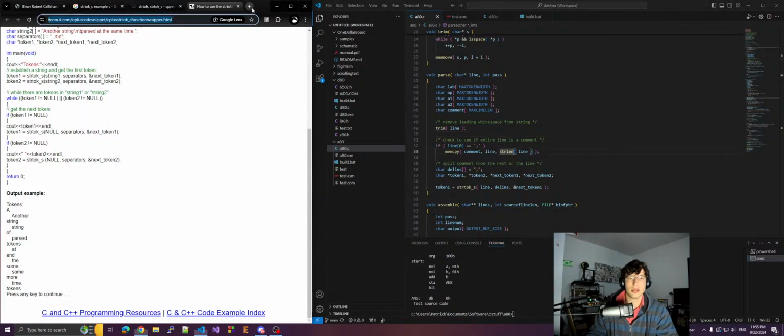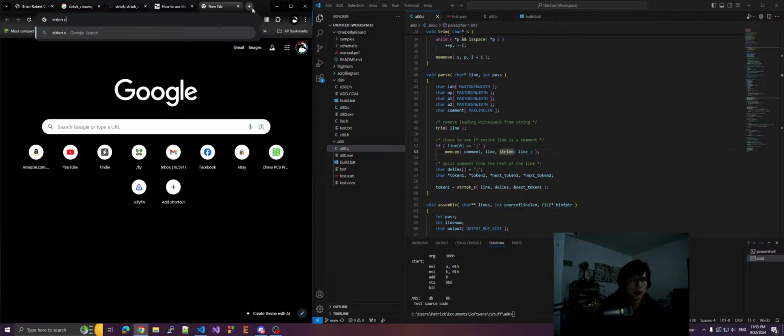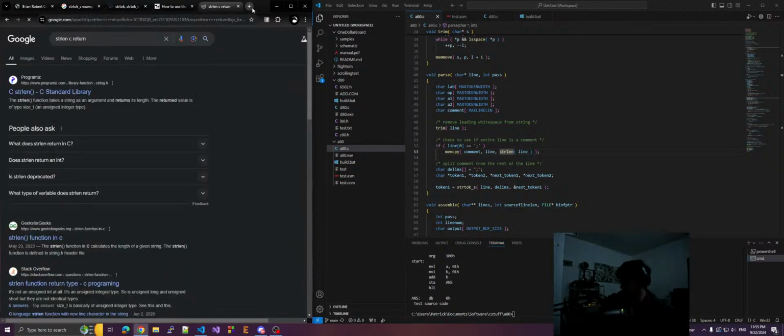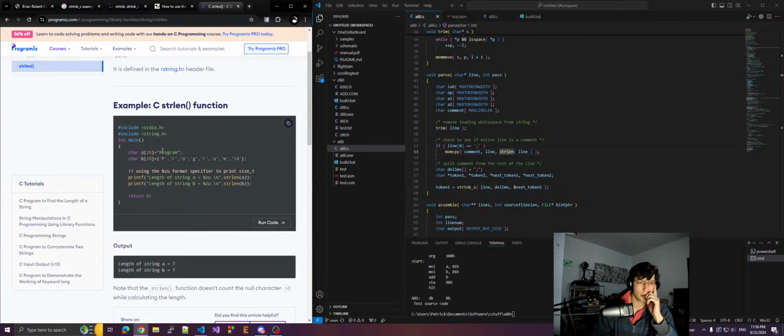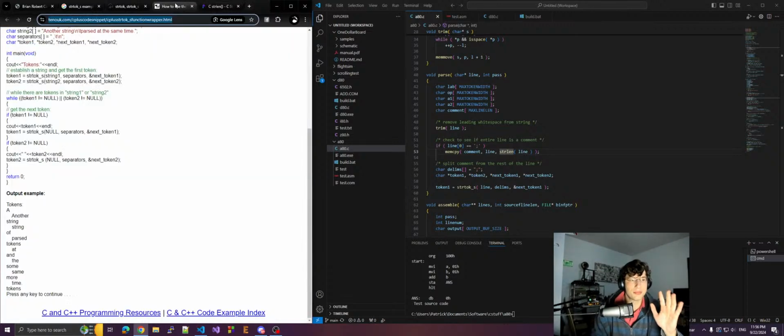And then shortlen return. Isn't it not the actual length of the line? 1, 2, 3, 4, 5, 6, 7. Okay, I think that should be good.